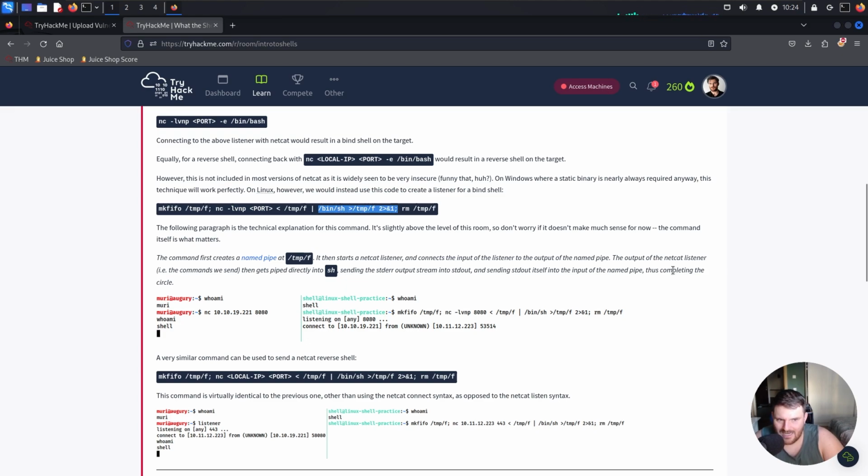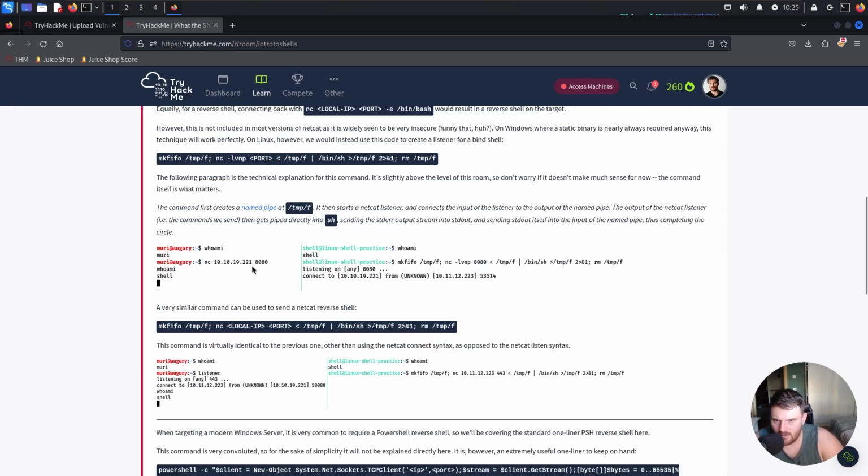The output of the Netcat listener, that is the commands we send, then gets piped directly into sh, sending the stderr output stream into stdout, and sending standard output itself into the input of the named pipe, thus completing the circle.